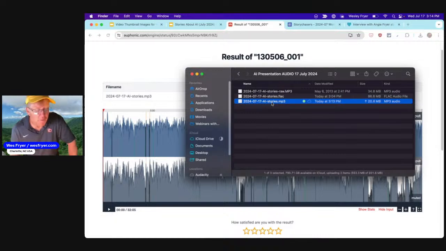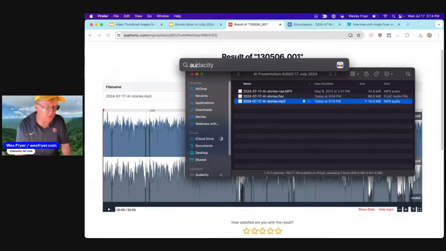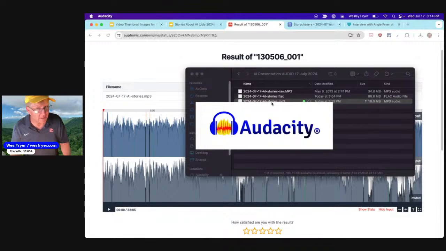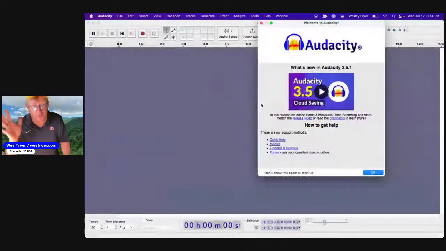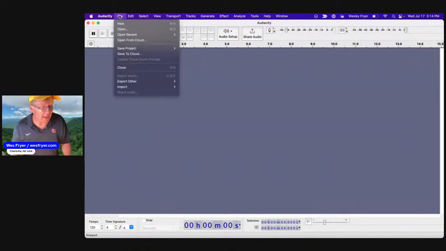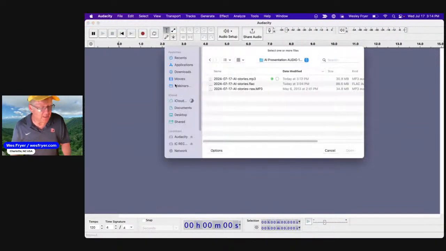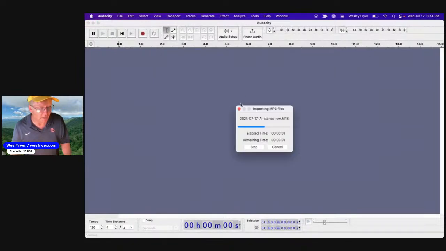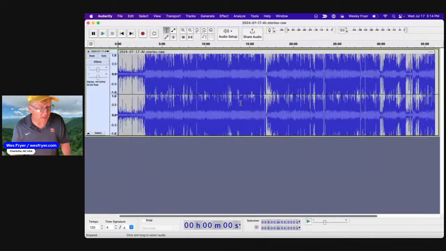And if we were to open that up in Audacity, I'll do that too, just for grins. This is not a fast video, as you can see, but hopefully this is helpful to you, because this is a time-consuming process, and you can pause and go back and repeat whatever you need to do. Okay, so let's look at the raw one first. Here is my raw MP3 file.